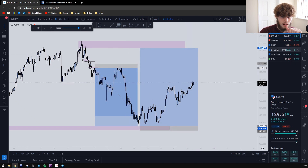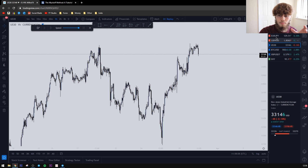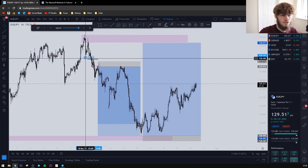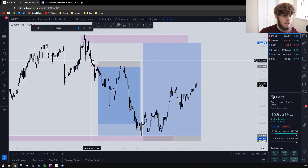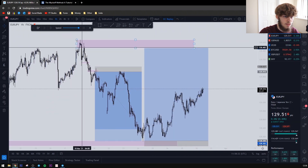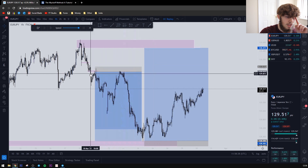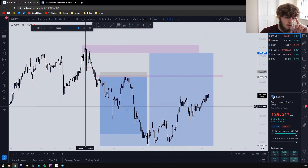I've also been looking at US30 — I haven't been trading it but I've been looking into it because I like these volatile pairs. I like gold, I like my pound pairs, and I just like trading pairs which move a lot and have a lot of pip movement each day. We're looking to target up here at this area where we had these projections before the big drop, but we could see some resistance again at this level.